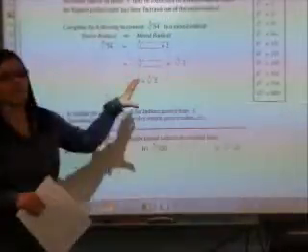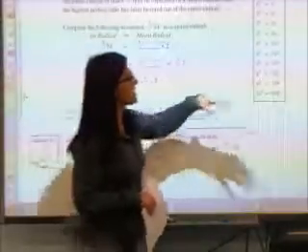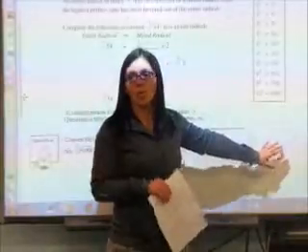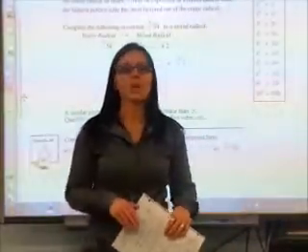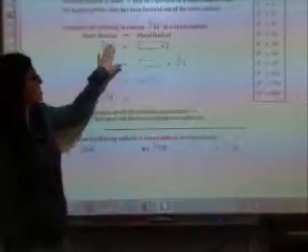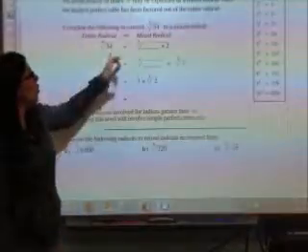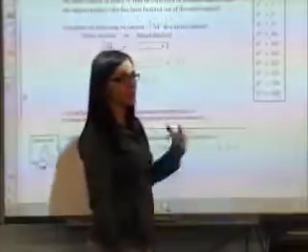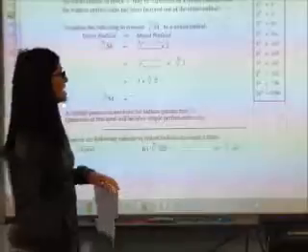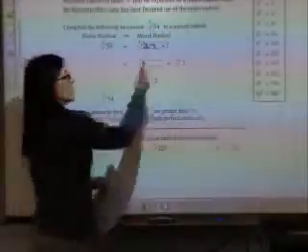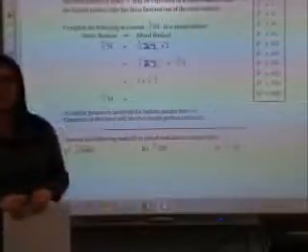If my index is a 3, or if it's a cubed root, now what I have to consider is my list of cubed or perfect cubed numbers. So 1, 8, 27, 64. So if I have a number like 54, and I'm trying to change the cubed root of 54 into a mixed radical, what I look for is, can I divide 54 by one of these perfect cubed numbers? And the answer is yes. I can divide it by 27. And I get 27 times 2. So then I can separate this to be the cubed root of 27 times the cubed root of 2.